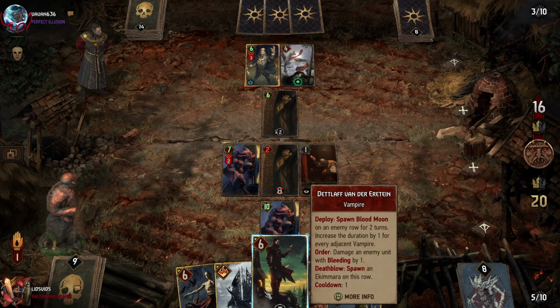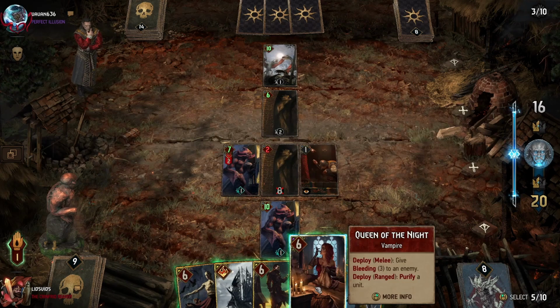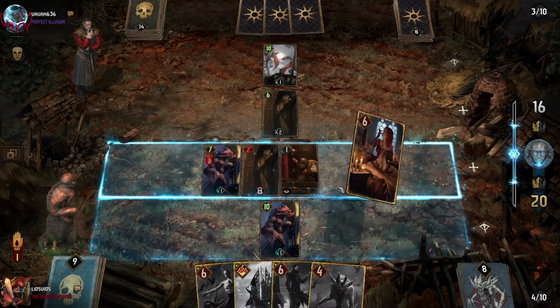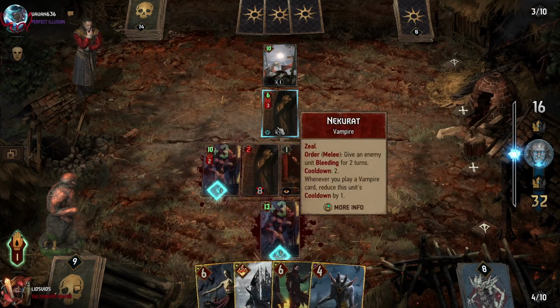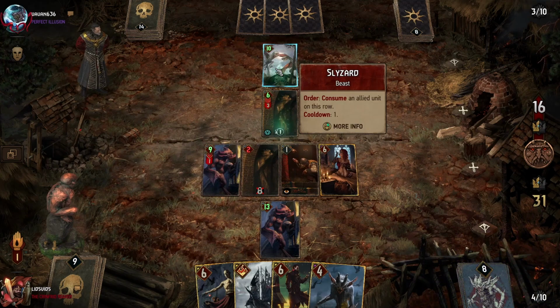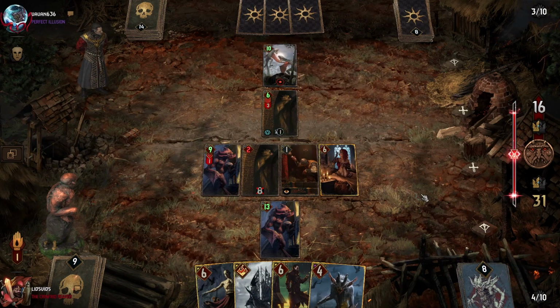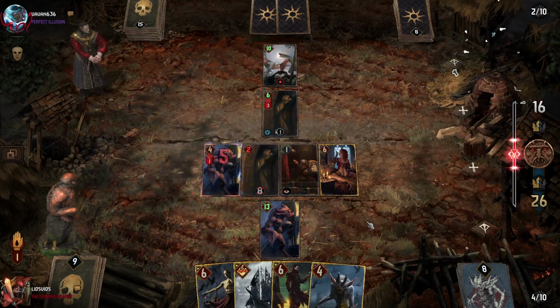Okay, now I think we're going to go perhaps Dettlaff. Oh, I was going to say, because they have a bunch of stuff there, but now this is kind of what I was getting at. You give bleed to the stuff that cannot be consumed. I mean, they did have to sacrifice a pretty powerful unit in order to avoid taking damage from the bleed. But yeah, we want to get Dettlaff out here pretty soon.